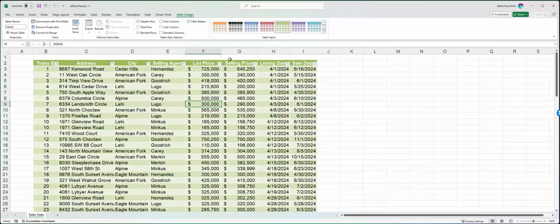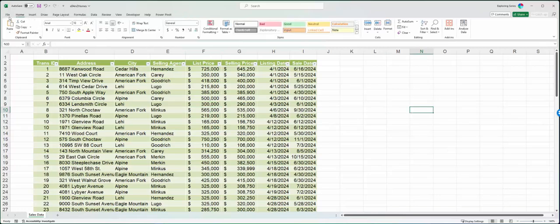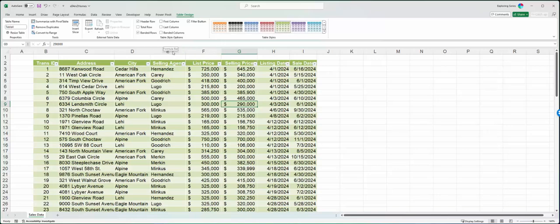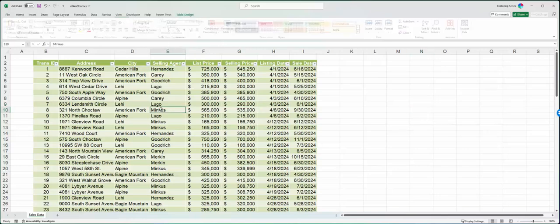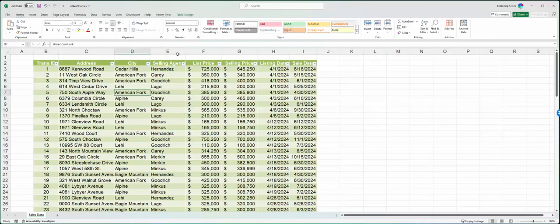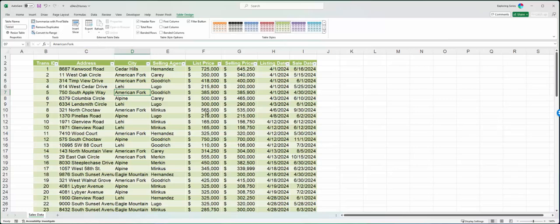Now, I want you to know that the ribbon has something special happening. So when I click off of my data table, take a look at the ribbon. So I've got Home, Insert, Draw, Page Layout, Formulas, Data, Review, Developer, and Power Pivot. Now Developer and Power Pivot are add-ins that I've got turned on my particular computer. Those are not necessarily things that you would have nor need, but they can be added if you're working with them, right? What I want you to notice though is that when I click that special table object, I now get a new tab in the ribbon called Table Design. Now under Table Design in the ribbon, which is only active when I have a table selected, right? So nothing, Table Design, nothing, Table Design. Okay, I have the ability to customize this table as I see fit.